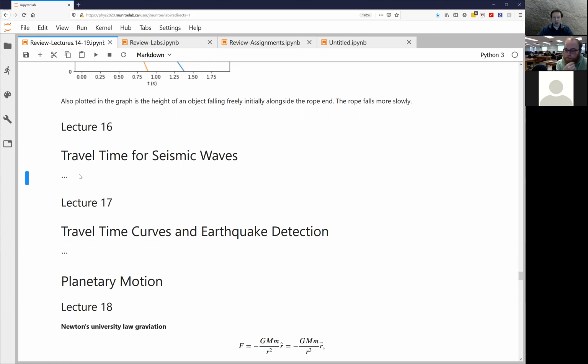You've completed a lab on it. You've looked at it. You attended the lecture. We're done. I think it is perfectly safe for you just to skip over lectures 16 and 17 entirely. There will not be a question on ray tracing equations or Snell's law or polar coordinate representation of things on the final exam. So is there anything from lecture 16 or 17, this stuff about earthquakes and travel time and seismology, that anyone wants to ask about though?